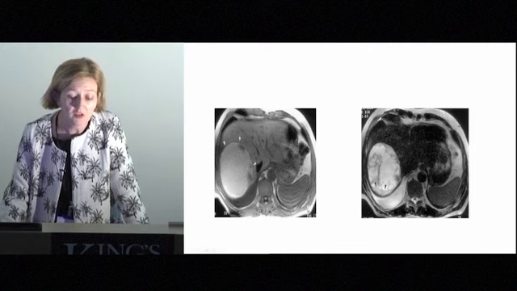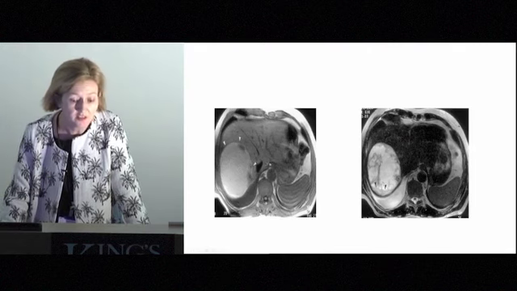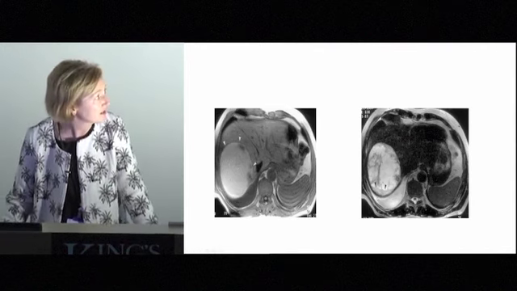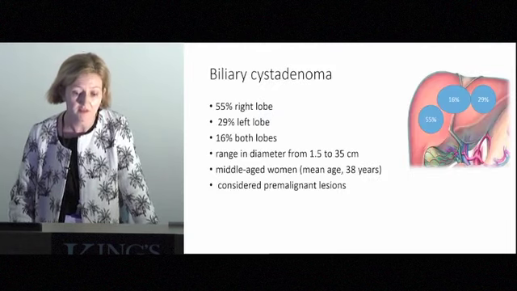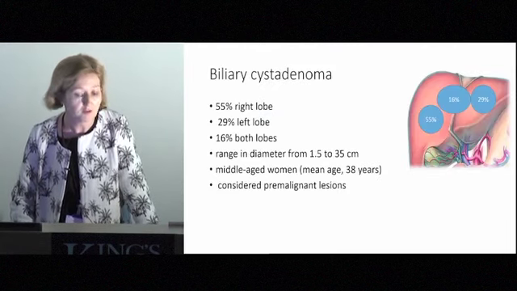So just a T1 and a T2 of a hemorrhagic cyst, and you can see its high signal intensity, and then we can see some layering within that allows us to be confident that this is all a hemorrhage within a cyst with no enhancement on the contrast phase. What about biliary cystadenomas?